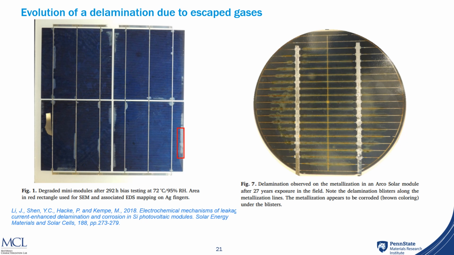So our final example is going to be related again to environmental causes of failure. Here we're going to be looking at a solar cell that, after multiple uses, showed delamination. Since this was a concern, because they wanted these cells to work for multiple years and wanted to find a way to improve upon them, they sent them to a group to be examined. What they found was that they had escape gas evolution.